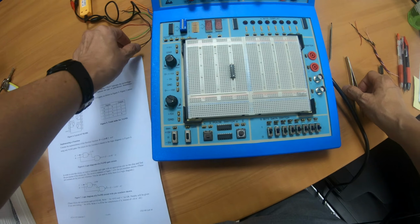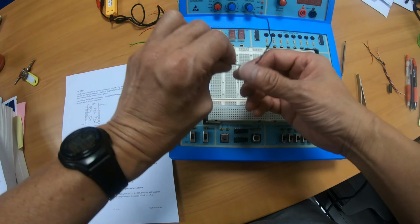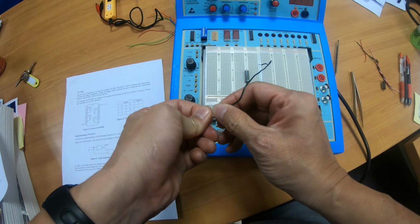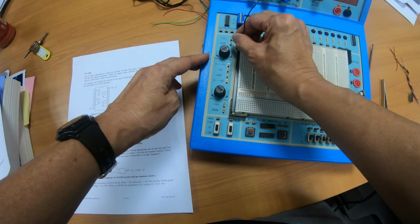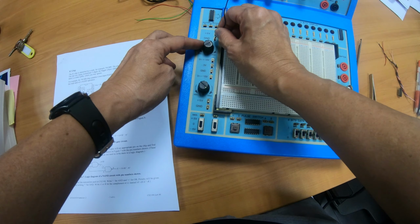For the ground, I will use the standard color code. I will use the black wire. I'll connect one end of the black wire to the ground. There's a few ground outlets here, you can see. I will take one of these.